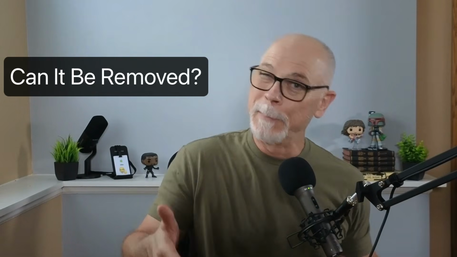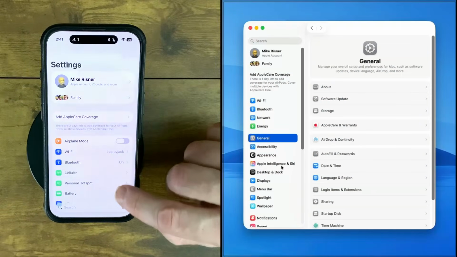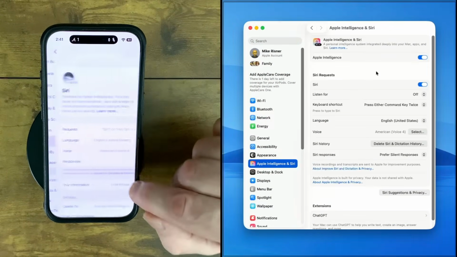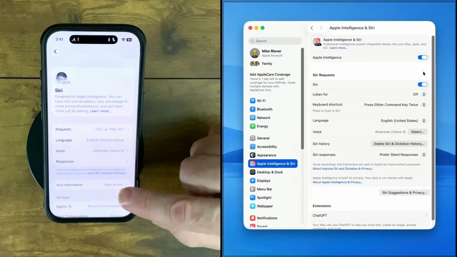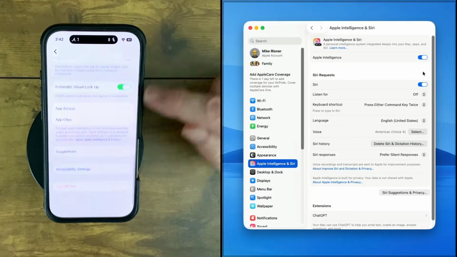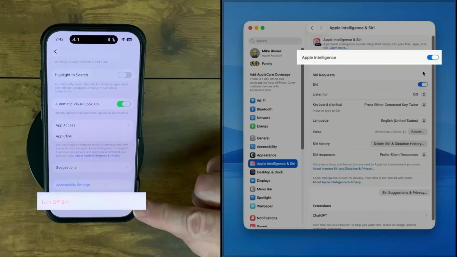Okay, so let's investigate. Can Apple Intelligence be removed? If you no longer want it, this will disable the features. In iOS and macOS, go to Settings, Siri, or Apple Intelligence and Siri, depending upon your operating system. Then turn off Siri, or a toggle off feature should be available on that screen. Now before you rush to turn off Apple Intelligence, in a moment I'm going to compare the storage Apple Intelligence uses against things that are probably using far more storage on your devices.